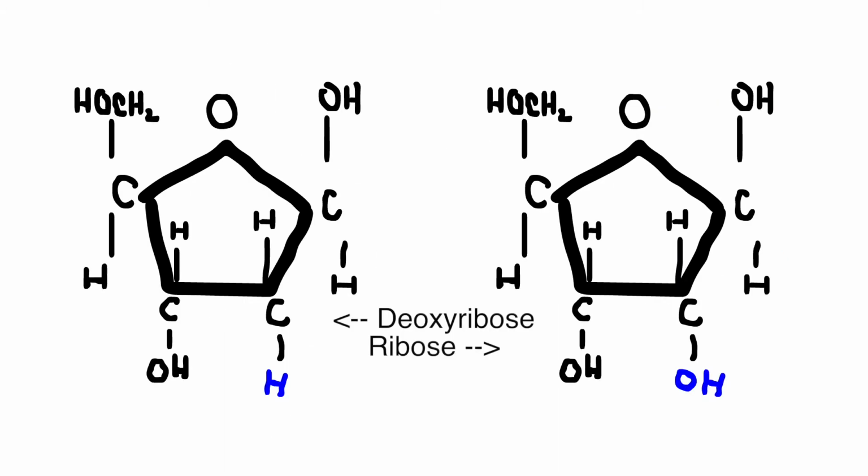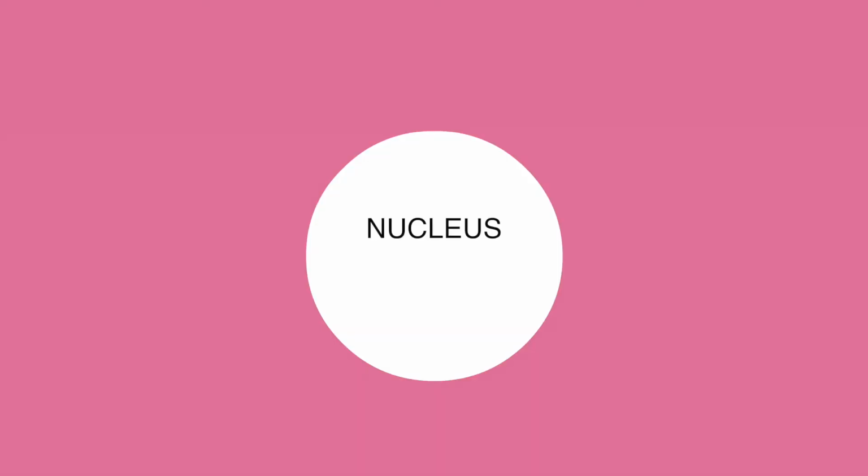Another difference is that RNA has ribose as its sugar instead of the deoxyribose sugar that DNA has. Here are its chemical structures. You can see the difference highlighted in blue. There are 2 parts of protein synthesis, transcription and translation. Transcription occurs in the nucleus since that's where DNA occurs, and translation occurs in the cytoplasm. More on both of these concepts later.